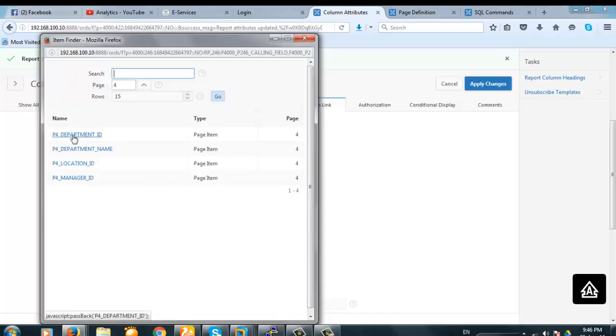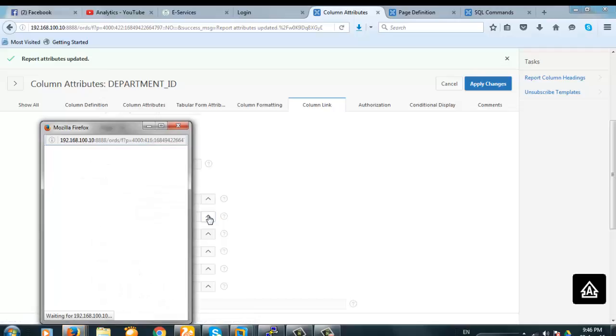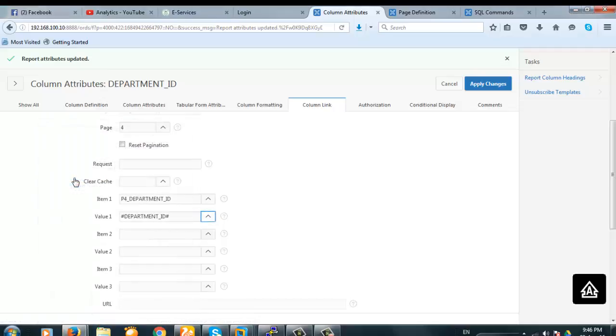Which one? This one will be set by this one. Okay, you see department ID, the column, the item P4 department ID will be set by the department ID column value. Okay, now let's apply changes. It's a simple thing. We are just configuring the form and reports, and it will work just fine.